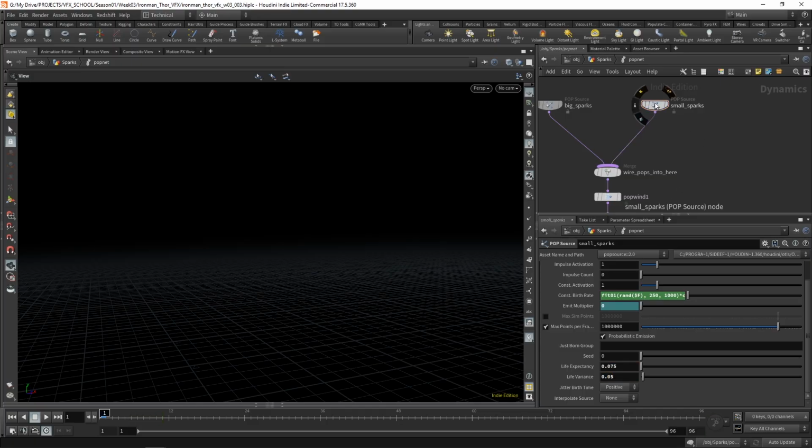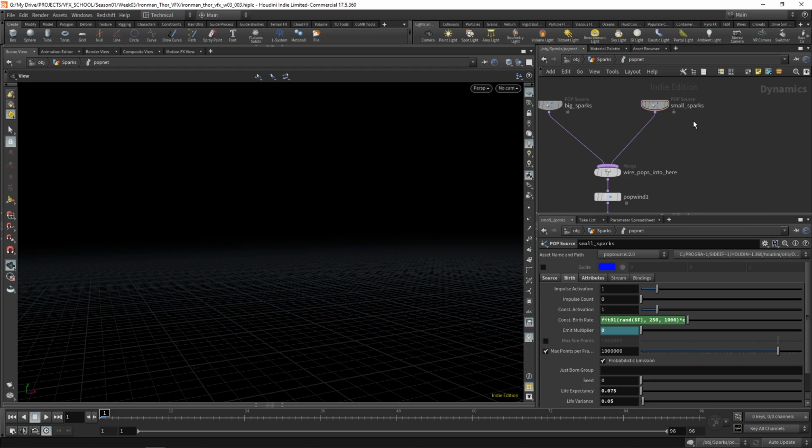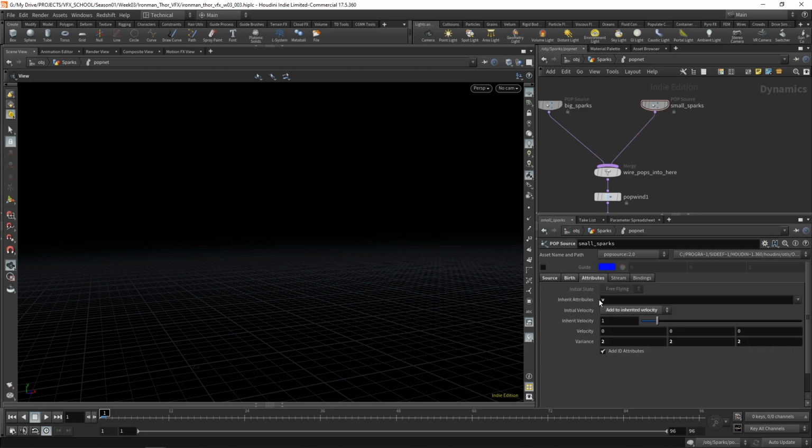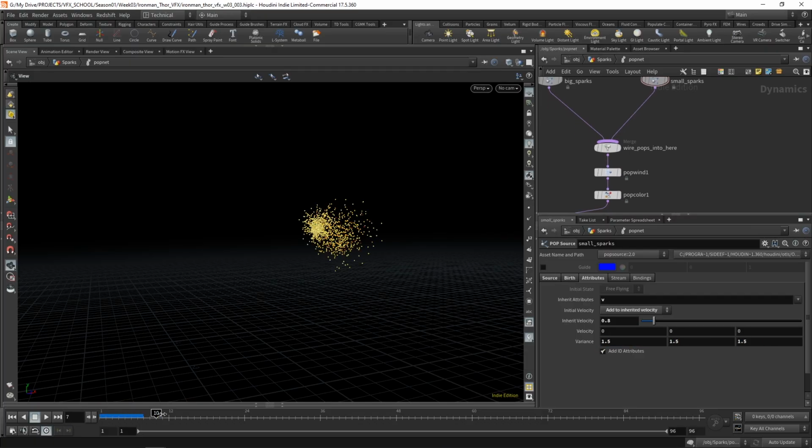So they'll live less, they will die quicker. And here on the attributes, let's give them also less speed. I'm gonna scale the inherited velocity to 0.8. And let's reduce this to 1.5, 1.5, 1.5.